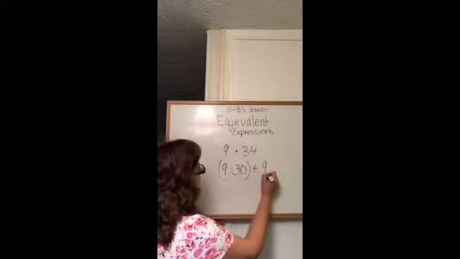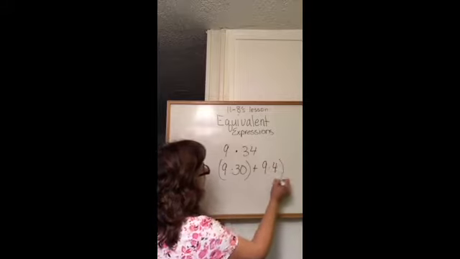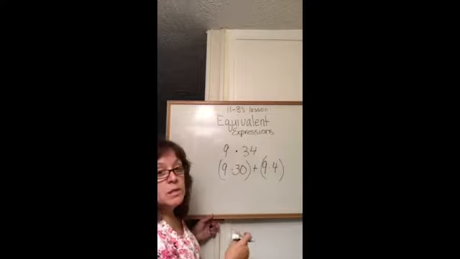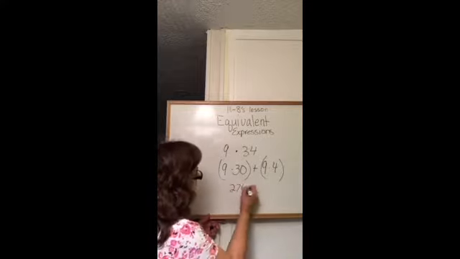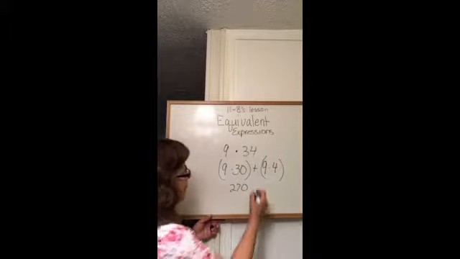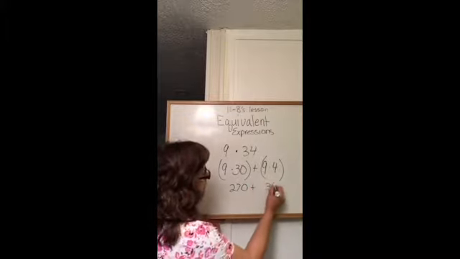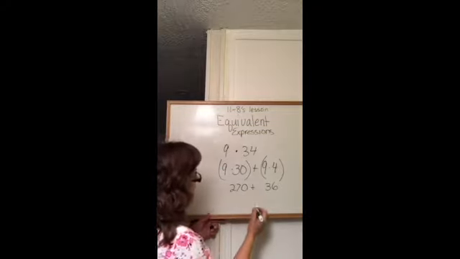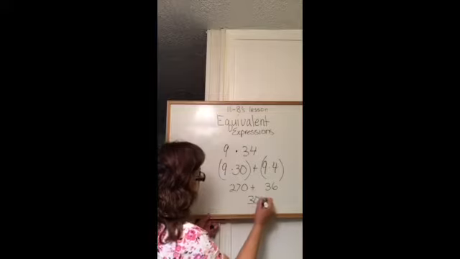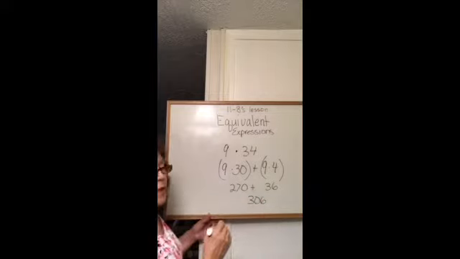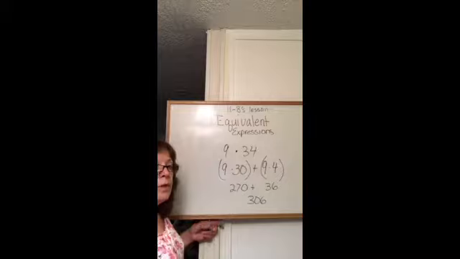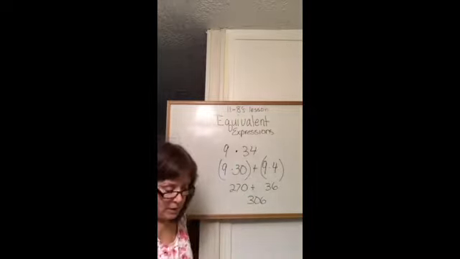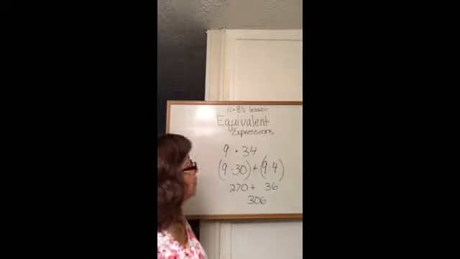plus 9 times 4. And this was easy because you know that 9 times 3 is 27, and then you just stick on that 0 at the end, right? And you're going to add it to 36, which is 9 times 4. And so you add those two together, you end up with 306. That's so that you can do it in your head. Kind of keep this in mind as we're looking at our problems tonight, okay? Just a little review for you.